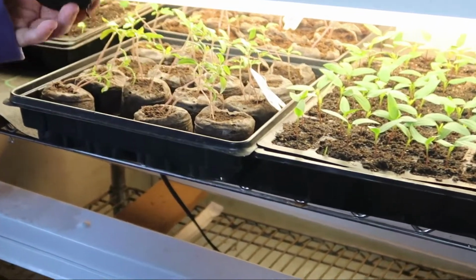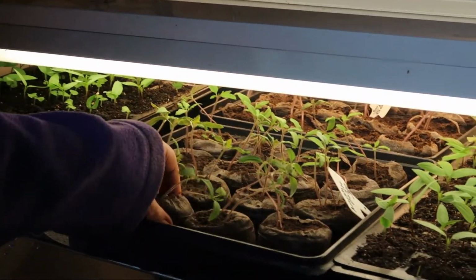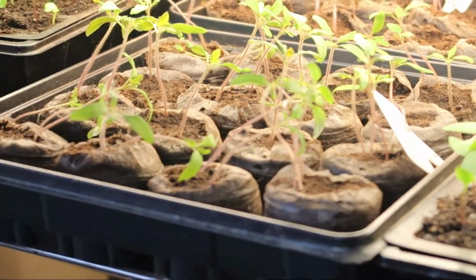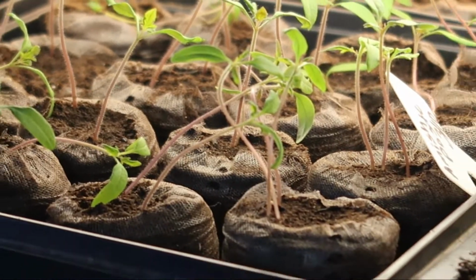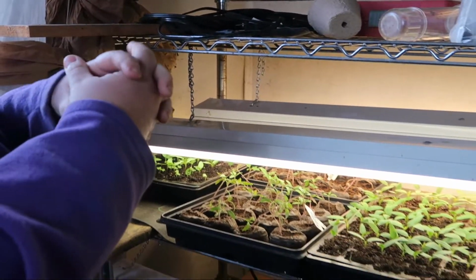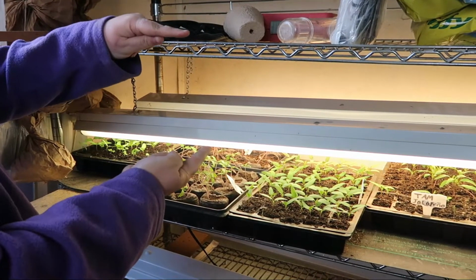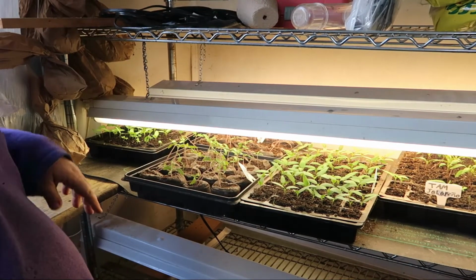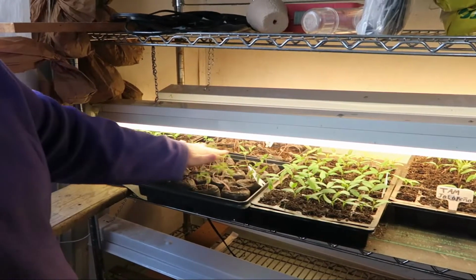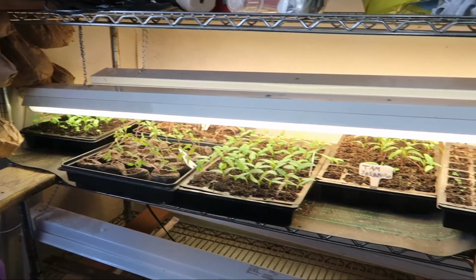And the reason why I use these are tomatoes. And I planted these in the video. I use these because not only can I separate these really easily, and then I've got 2 good tomato plants, I put them in either deep planters or cups so that the roots can get really deep. Because with roots, I want them to stay shallow at first, and they're going to try to go wide, and then you plant them in another container and they just keep getting deeper, because a good deep root system is good for tomatoes. So I like that. I always come in and brush the tops of them so that their stems are nice and strong. But other than my tomatoes, I don't really pot anything else up.